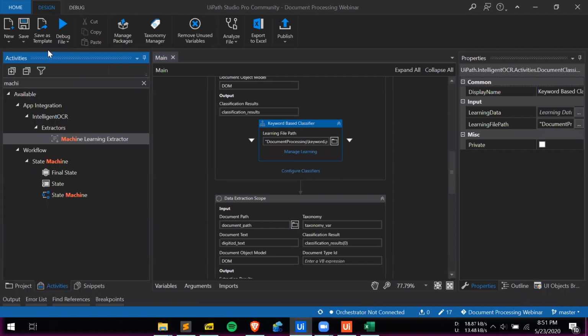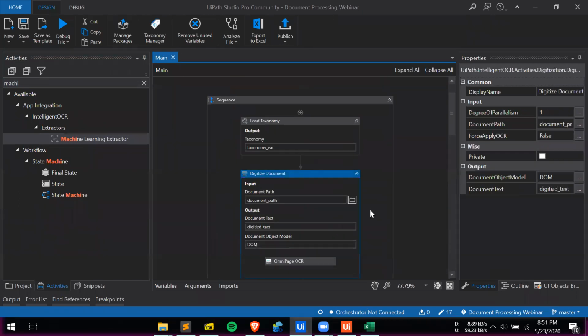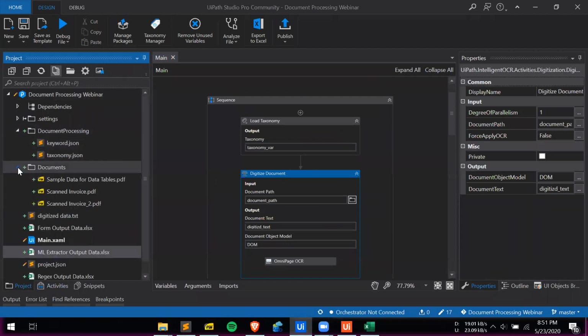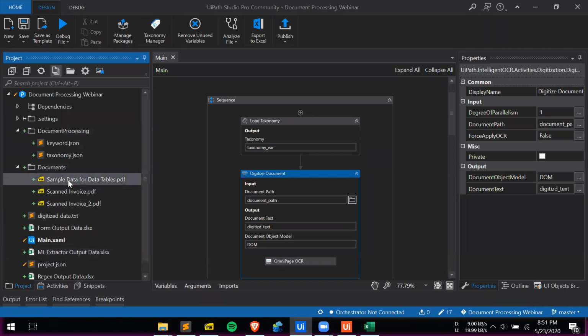Yes, absolutely. I have one more question. Is it possible to extract the data table from a PDF using this? Yes, absolutely. Do you want me to show that? In the interest of time, the answer is yes, but we will be sharing it with you. It takes quite some more time and we are already late. We can actually do it with the help of the same activities that we have.